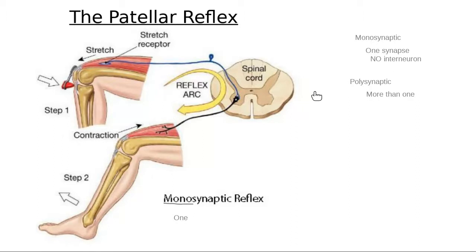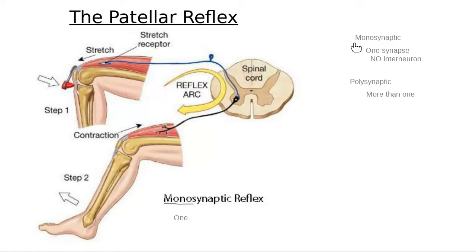Yeah, Christina asked about this neuron back here. This neuron is a great example of a unipolar neuron. Absolutely. See how I've got the cell body and it has one little extension on it? If you remember from lab, we said that sensory neurons are unipolar neurons. So absolutely right. We've got a unipolar sensory neuron that's synapsing directly with my motor neuron. This is a monosynaptic reflex.